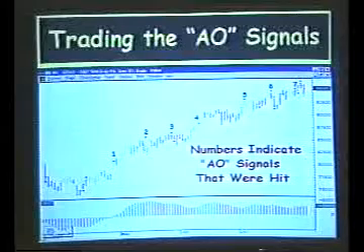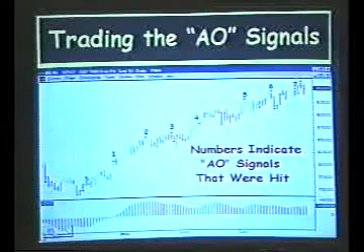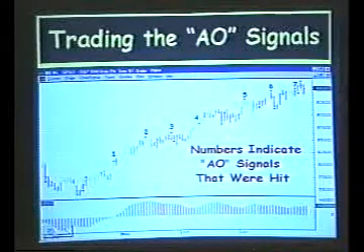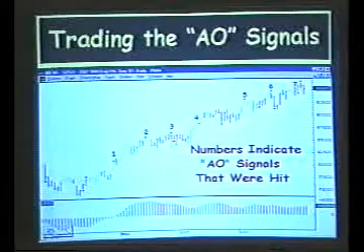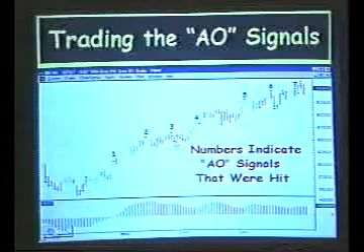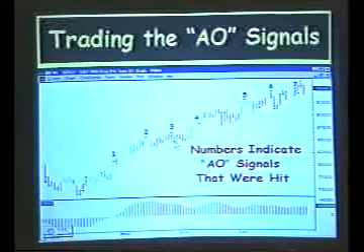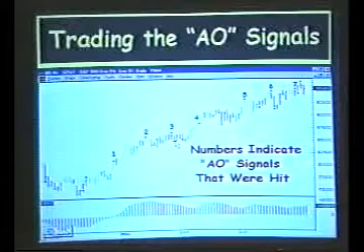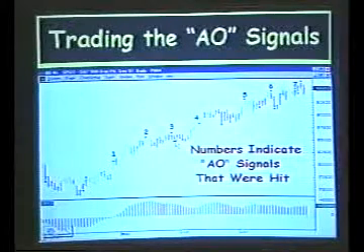Notice these little squares here are the AO signals. But this AO signal was not hit. This one, there's some of them that were not hit. Here's an AO sell. And of course the AO sell was not taken because that would be feeding the alligator. So it's in a blind chicken trade. We're going up and we only want to take buys. Let's look at the results.